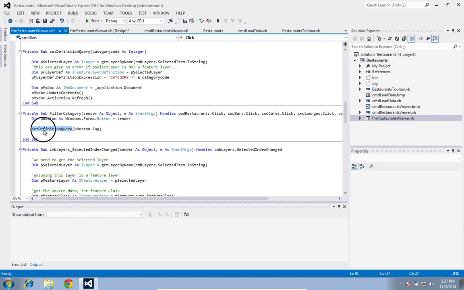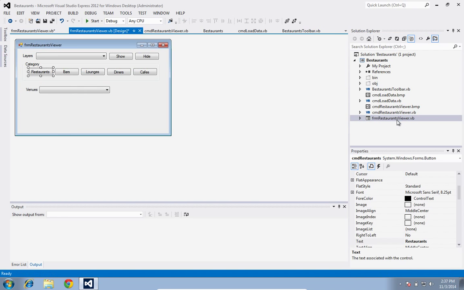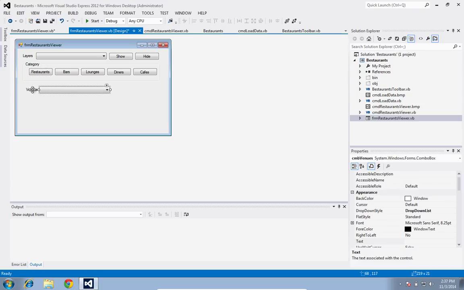All right, so we need to write some more code here, obviously. And that code will be populating the venues with the right category. So how can we do this? This we didn't yet discuss. It's called a query filter.